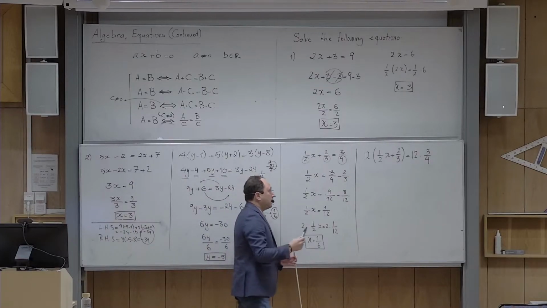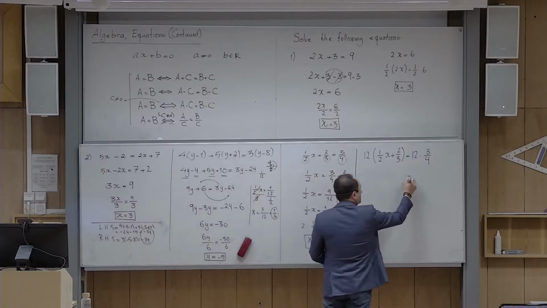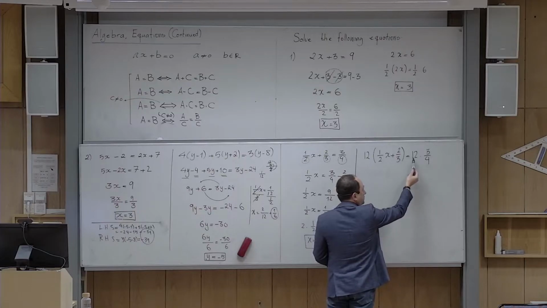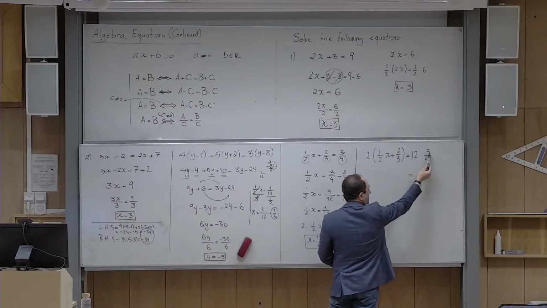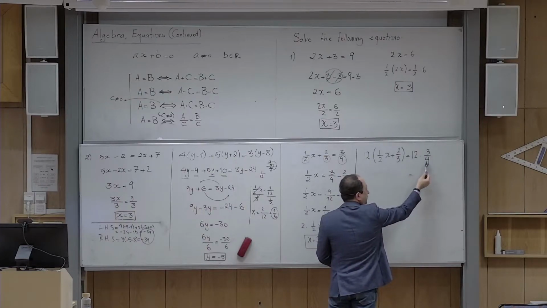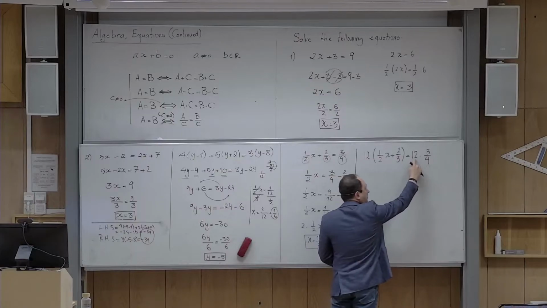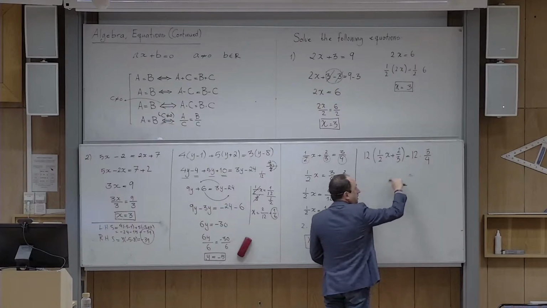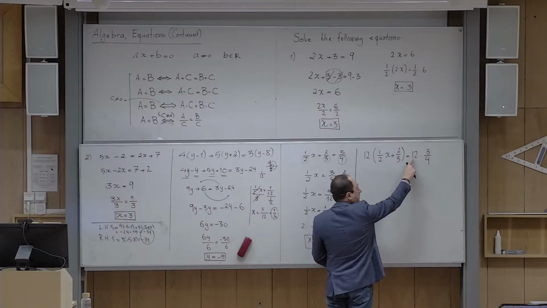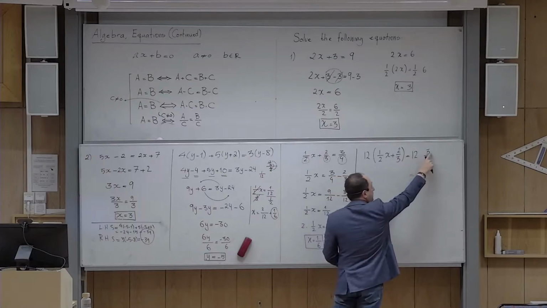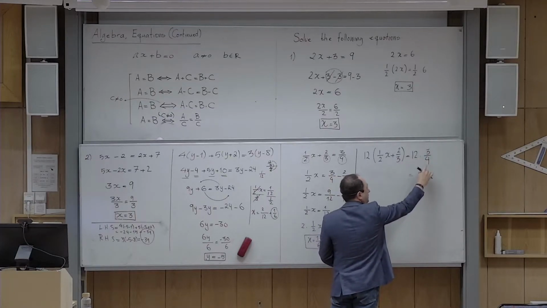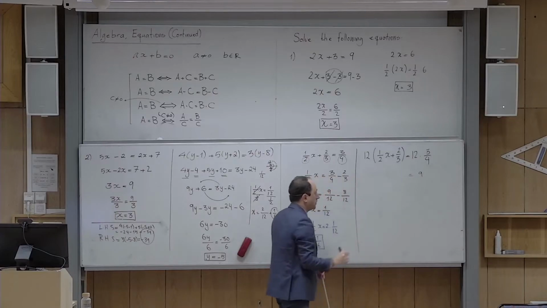Okay. What happens now? The right-hand side is simple, but do not make the mistake I have seen students make. They multiply 12 by 3, and then they try to divide by 4. If you do that, you are making things harder for yourself. Instead, divide 12 by 4 in your head. How much is left? 3. And then multiply 3 by 3, which is 9. The denominator is gone because it is 1.